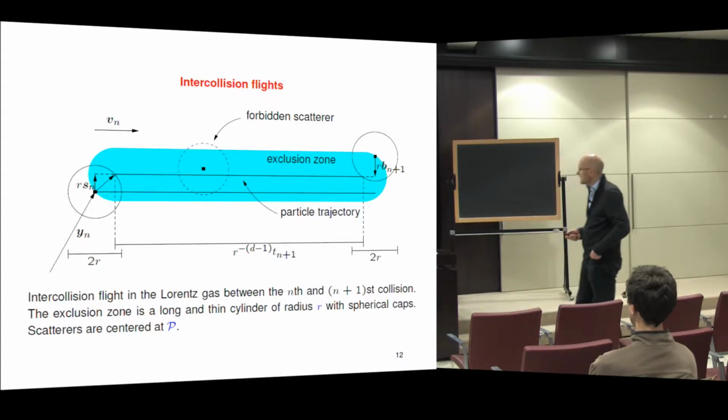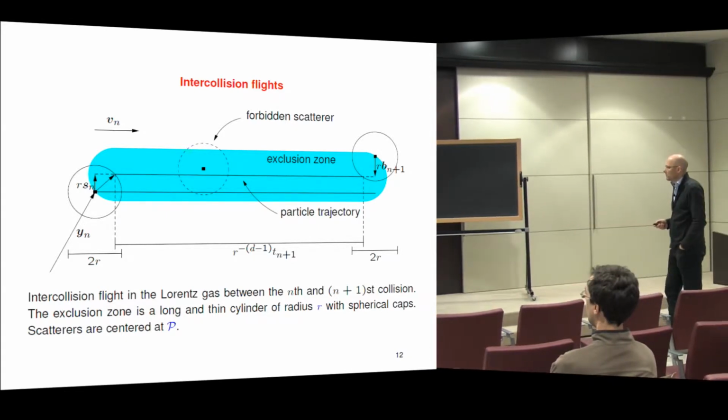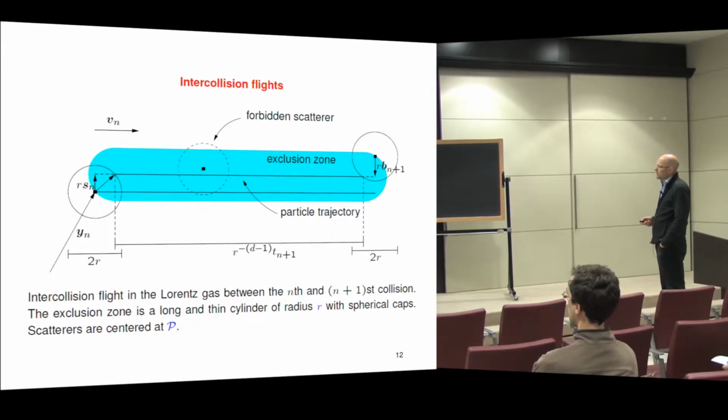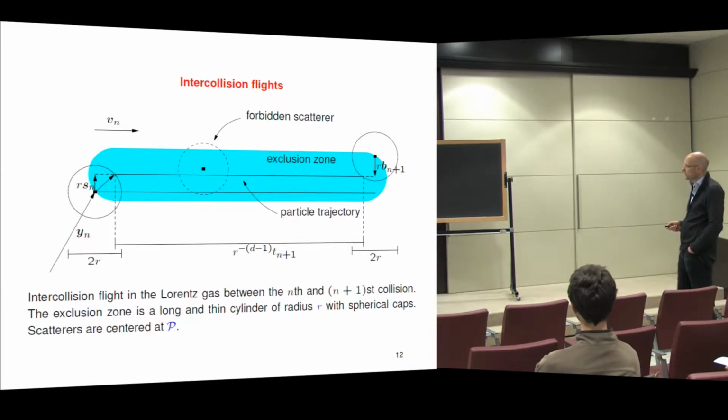That's the basic setting, and you see here the sort of diagram of the kind of quantities one needs to look at. So first of all, we're assuming here we've just hit a scatterer that's located at a position y_n, so that's the n-th scattering event. And after the n-th scattering event, we have a velocity v_n. And I've already turned my picture in such a way that that velocity is sort of horizontal, but of course it doesn't have to be necessarily. So that's just the frame that I'm looking at here.